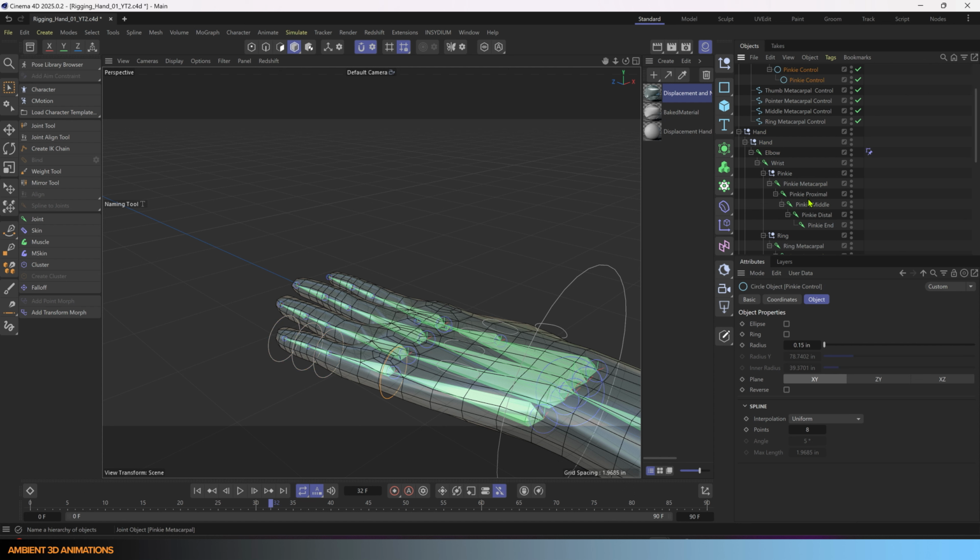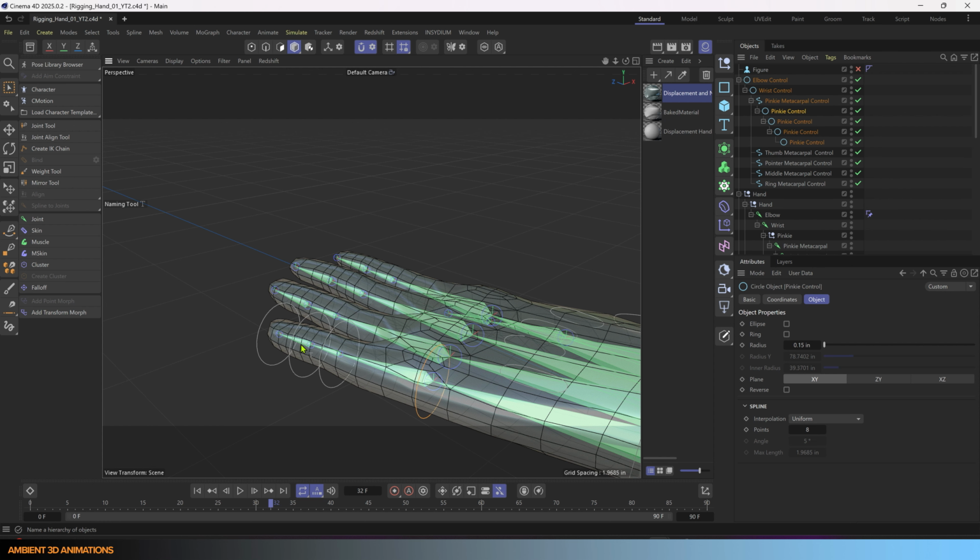And the reason why I had added these initially under these joints is because it automatically centers them and it saves me time. When you add a child underneath a parent holding control while adding in an object, it'll automatically make that in the same location as the parent. And that is why these line up so nicely. And it's a great foolproof way to add in controls.